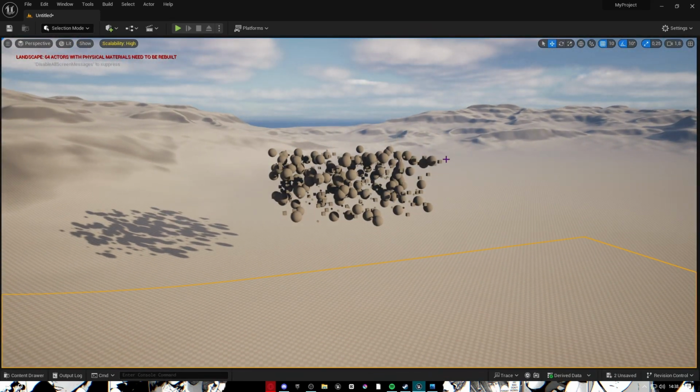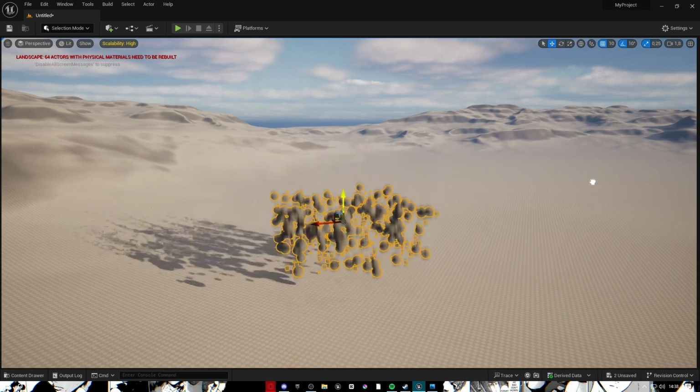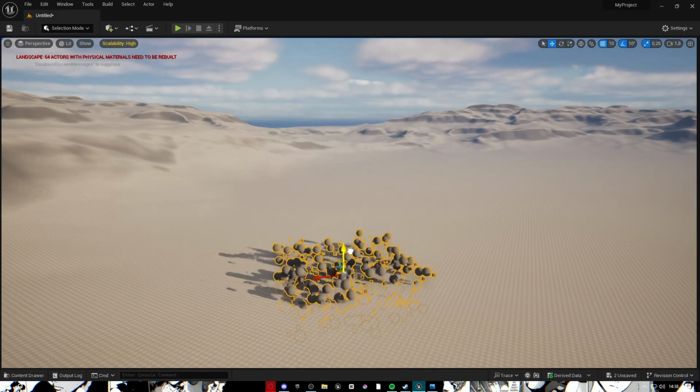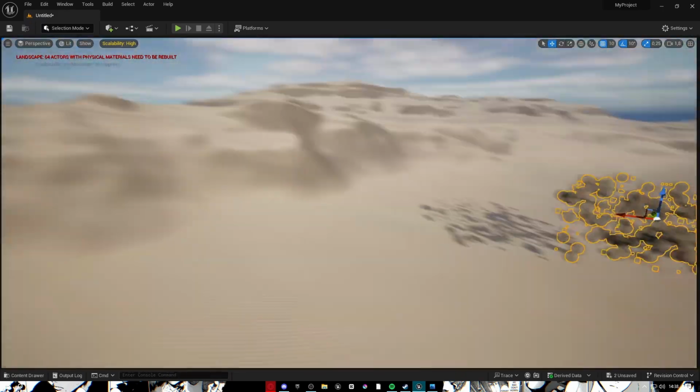Because as you already noticed in our forest, if we drag our forest a bit more down or a bit more up, it's going to disappear. But with this one here, we can just move it around. We can make it in the air, on the ground, on the mountain or something like that.